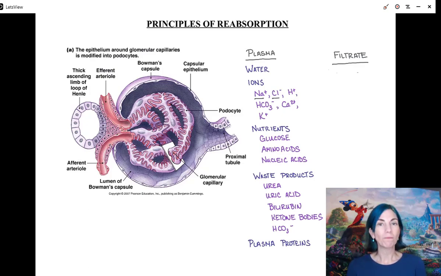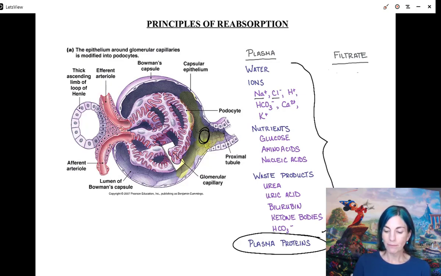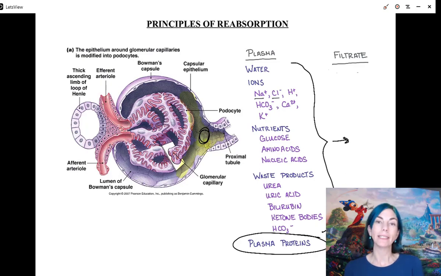So it would be helpful if we actually knew what was in filtrate so that we knew what was available for us to potentially reabsorb. So when filtrate is freshly squeezed, so there's my filtrate, and if I sample it, it's going to look a whole lot like plasma, actually, with one glaring exception. And that glaring exception is the plasma proteins. Remember that most of the plasma proteins are in fact retained in the blood. So I could potentially copy this list and move it over here, and I would have a list of filtrate.